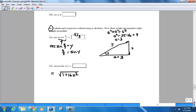This is the same logic we're going to use on part B, where I made the mistake. This has a variable in it, but the variable ends up making no difference to the problem. You can go through the same steps having that variable x there. Notice we really didn't do any arithmetic, except maybe a little bit when we were using the Pythagorean Theorem. So you can carry out this problem identically, except you have different trig functions involved, but that makes very little difference if you know the definition of the trig functions.